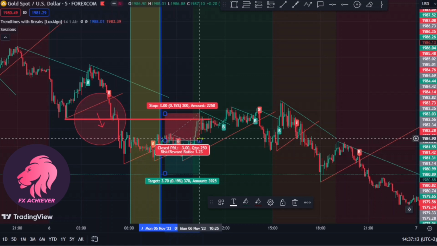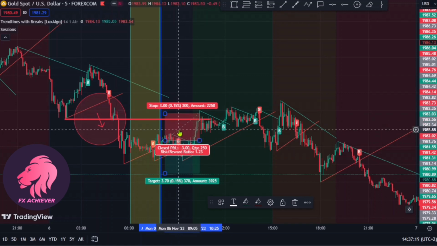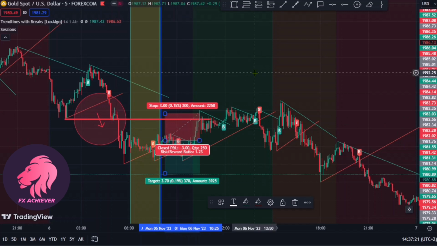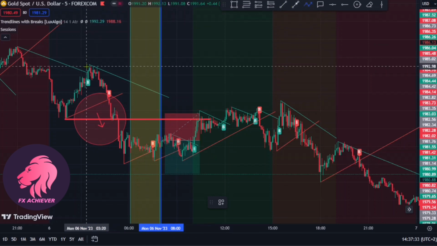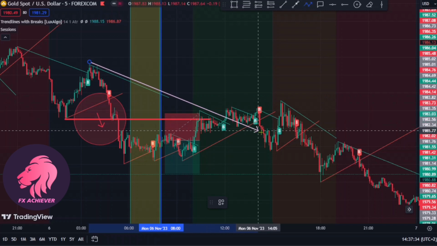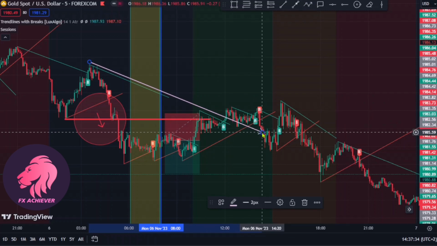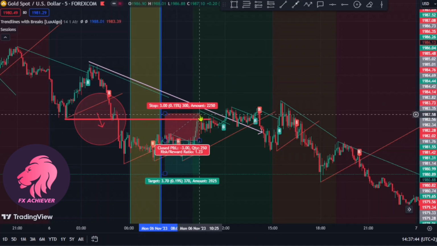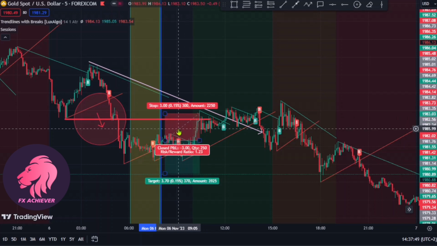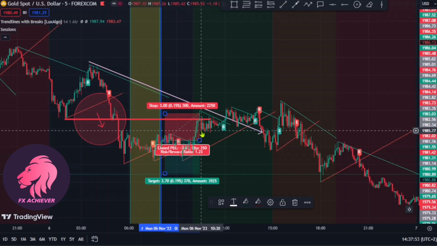You see, I don't mind. As a trader, you can't win all of your trades. If I get stopped out like this, I don't mind taking a loss, because I know my analysis is actually good, and I will continue, especially if I am below this trend line here. I will continue to look for selling opportunities even after getting stopped out. As you can see here, I got stopped out by the green candlestick. What I do is I continue and wait patiently for a closure of the red candlestick that you can see here.